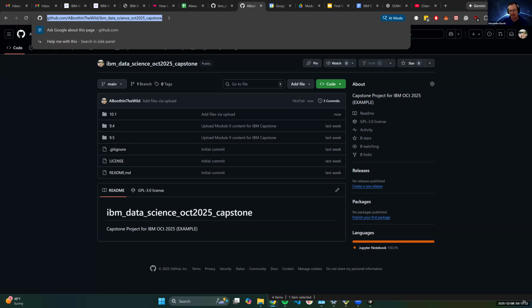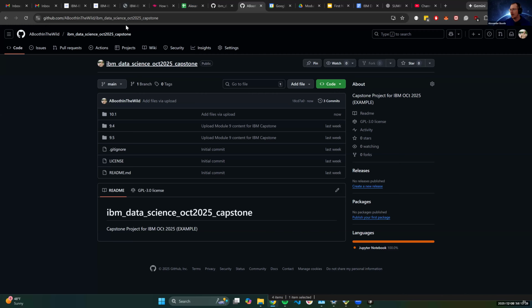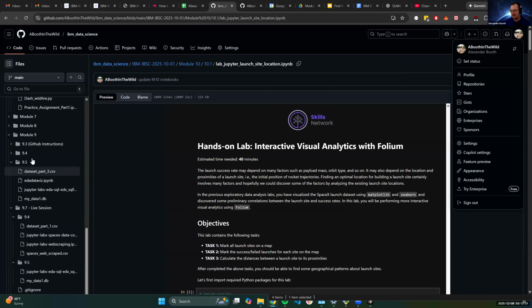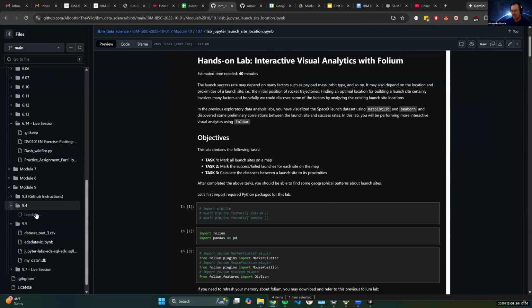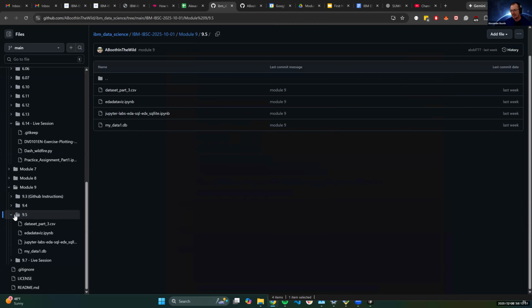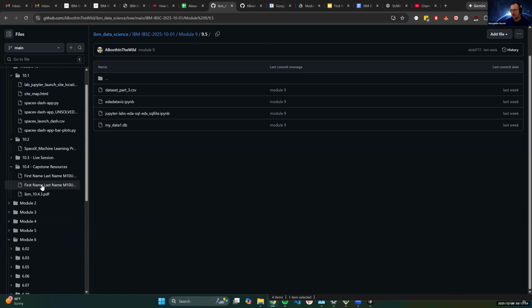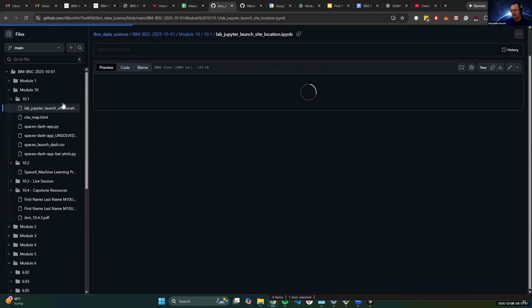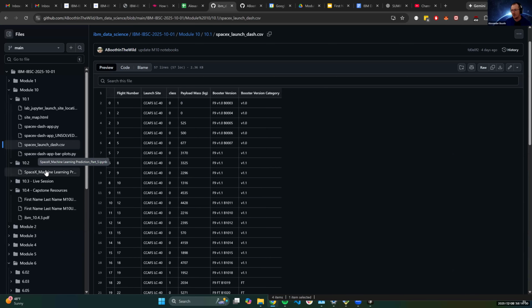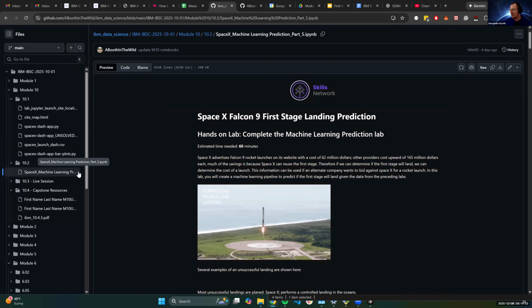So what I expect to see is all the notebooks from module 9. That includes modules 9.4 and 9.5. I think this was the extraction notebooks: the API and web scraping notebooks and wrangling notebooks. And then for 9.5, the SQL and EDA notebooks as well. So I see 5 notebooks as well as some of these CSVs. And then for week 10, it'll be the 3 small parts of the project that we discussed earlier: your Folium maps, your dashboard, and your machine learning notebooks.